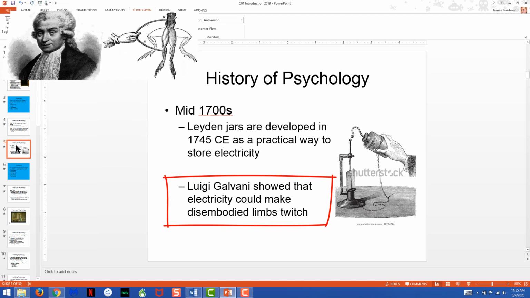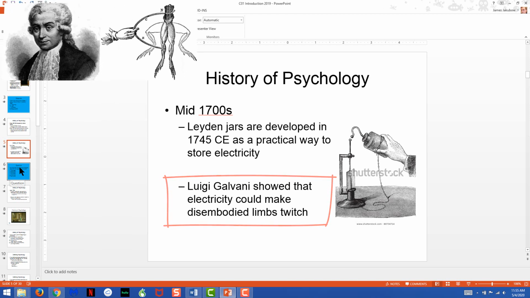This application of electricity to a disembodied frog's leg became the second, a more prevalent theory over time, indicating that you could run electricity through a nerve, and that was the basis by which things moved. This would lead to a variety of different types of experiments that were really rather remarkable that we're going to talk about in a moment.